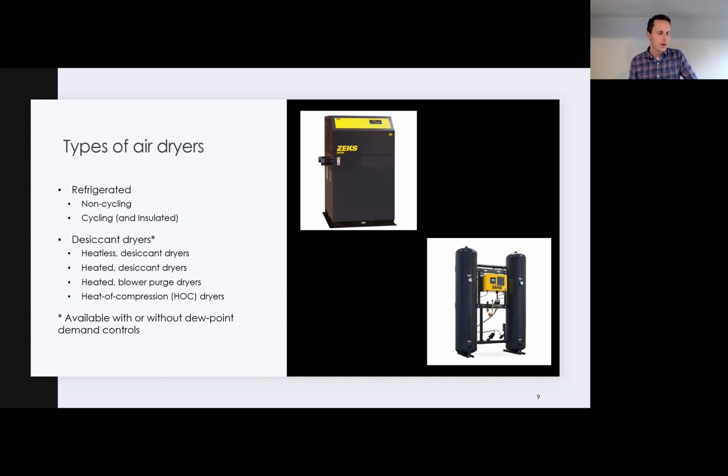The other type is desiccant dryers. With desiccant dryers, there are about 4 primary kinds. There's the heatless desiccant dryer, which purely just uses a desiccant like silica beads. You can see in this photo here, the one in the bottom corner, that's a desiccant dryer. They almost all have 2 towers, and the reason being is that this desiccant has to be regenerated. What I mean by that is the operating mode of these is one tower is always online. The compressed air that's going out to the system, going out to loads, is always flowing through one tower and then out, whereas the other tower is getting regenerated when it's offline and not the one serving the loads.